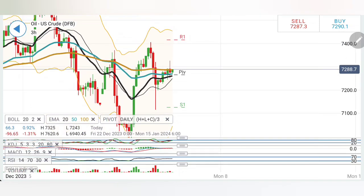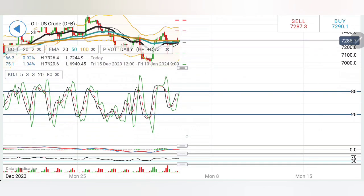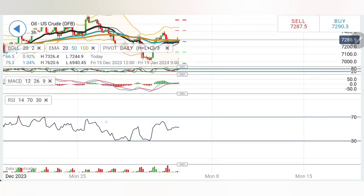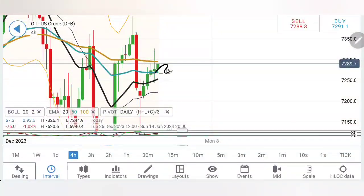And the only bullishness confirmation is above 74.2 levels, where you can say prices have reversed and we are looking at 75. Else, remember, after the drop and retracement, if it breaks on the downside below 72, certainly the bears will take over. Stochastic is near overbought though. MACD is not yet divergent. It can continue to diverge, but it is still not bearish. RSI trying to rise. Coming to 4 hour, similar observation on the 4 hour charts.